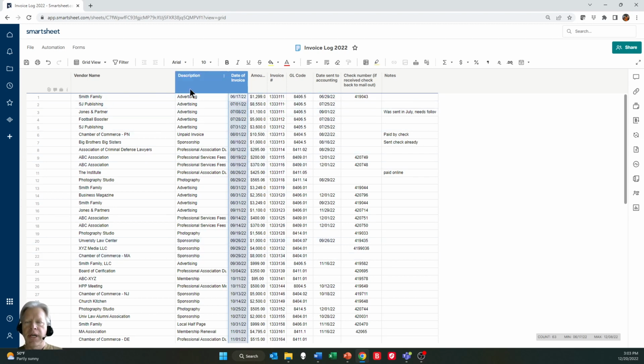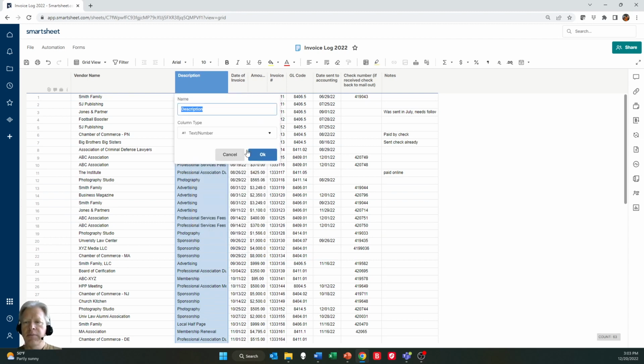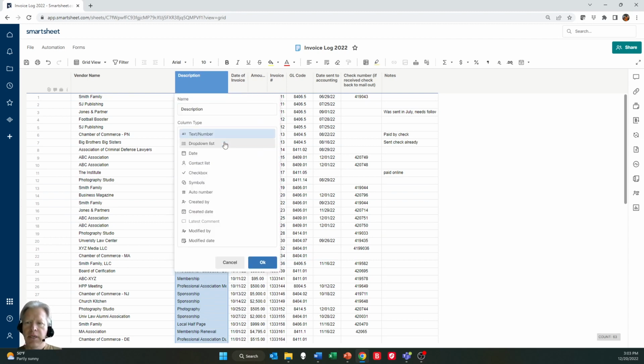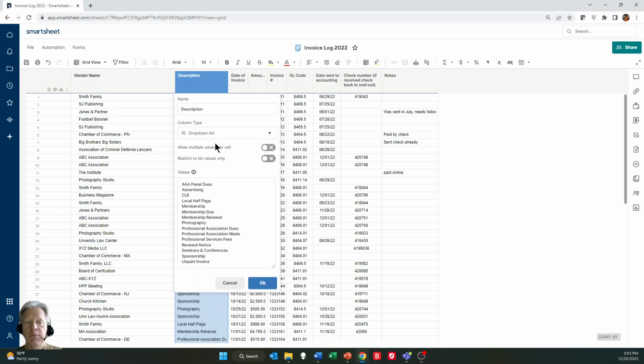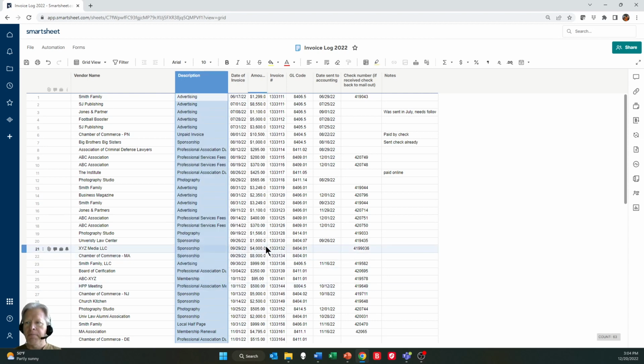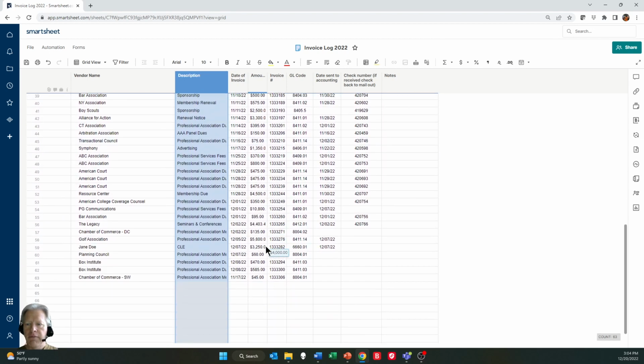The other thing that's super nice is if I want to make sure that people are always inputting the exact same information from a drop-down list, there it is. And the other beauty part of this is I didn't have to type any of this in. It already took it from these cells and put them in there. So now I don't have to worry about someone misspelling any of these. I can restrict it to those, and then that's all there is to it. Okay. And as you can see, everything came in from that invoice list.